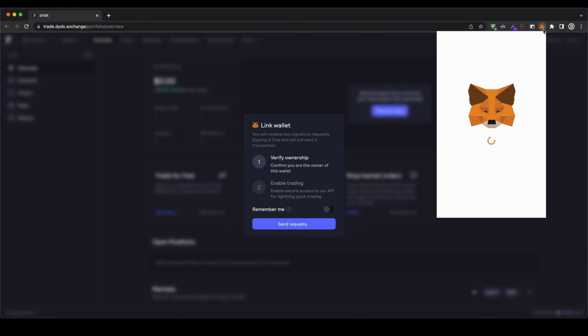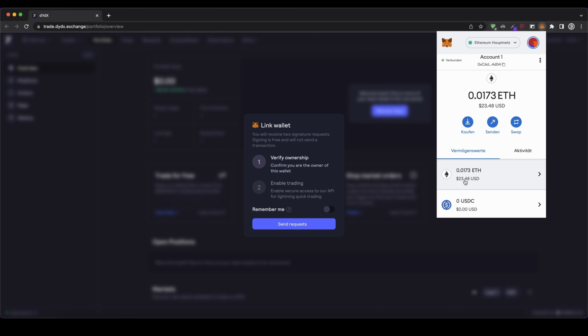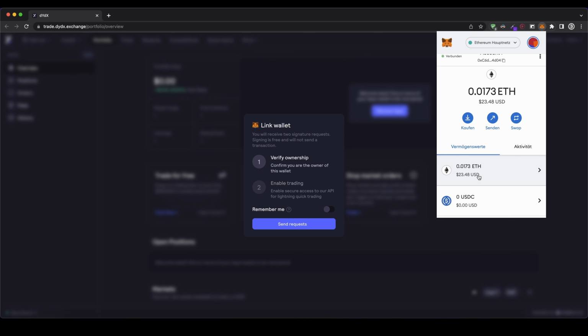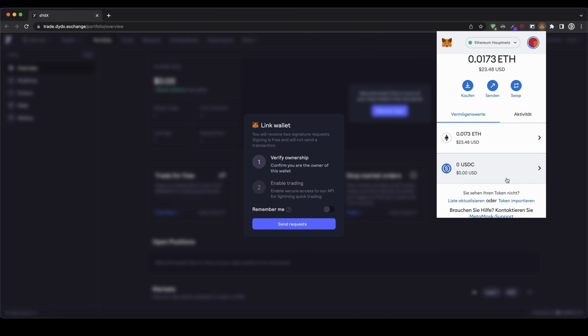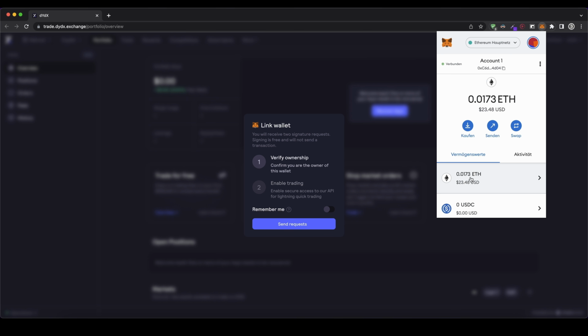Simply, I have to click up here to my MetaMask wallet, and then I can see all of my balances right here. You can store different cryptocurrencies on here. As you can see, I have some Ethereum right here. And this amount, I now want to import some of them. As you can see, you can also import other tokens like US dollar Tether, USDC, any other ERC20 token, Chainlink, for example, is absolutely no problem. But in my case, I'm just going to show you with my Ethereum balance right here that I have.